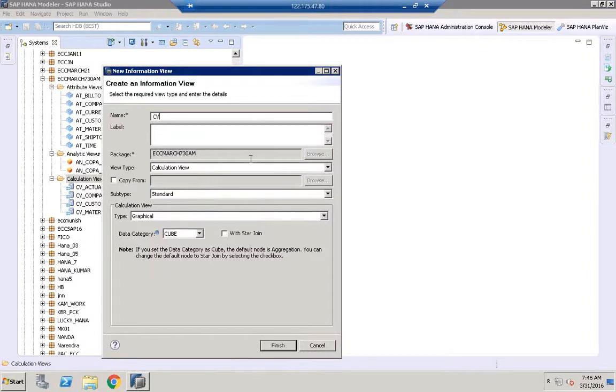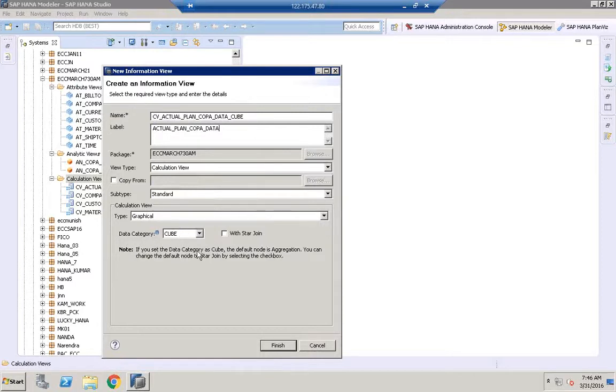So I'll give the name as CV underscore actual underscore plan underscore copa underscore data underscore cube. So data category is a cube.